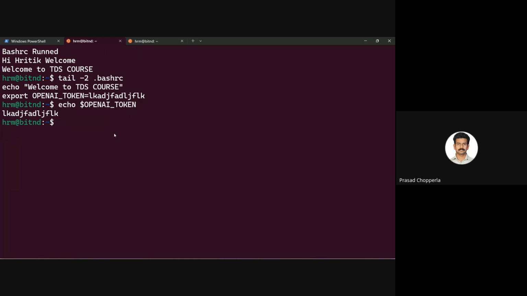Sir, is source a command to run only the bashrc, nothing else? Source is a command to run anything, for example whenever you want to activate virtual environments or other things. So source is used in many ways. You can think of it like that, so that it runs the bashrc again. We can actually run the scripts that we have written using source. I think yes, but the variables will be available to the parent and the current process.